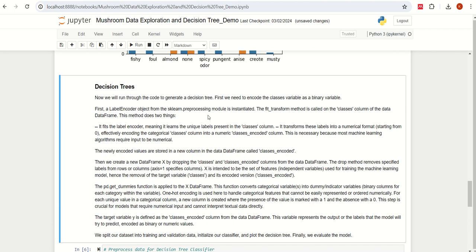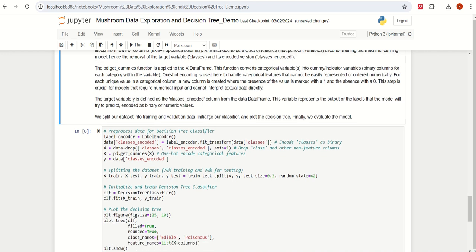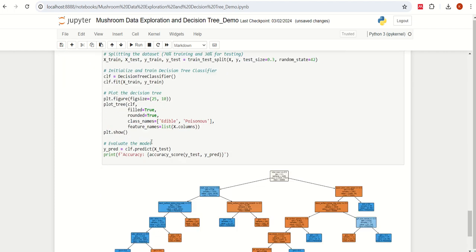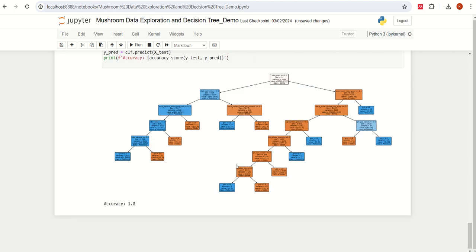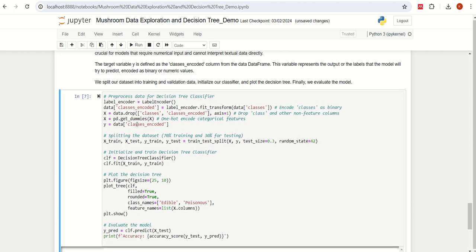Again, you might have multiple blocks of code before you need to have any text. This is just an example of how you could structure. Notice also that my code is well commented, and you can see that I'm running the individual cells by clicking here, so I can kind of follow through and make sure everything's working properly. So now I've created a decision tree. If I want this image, I can actually just copy the image or save it. That's a nice thing about Jupyter Notebook.